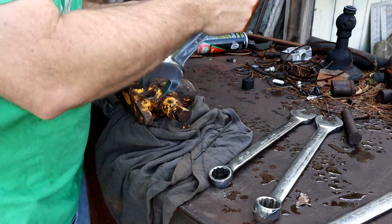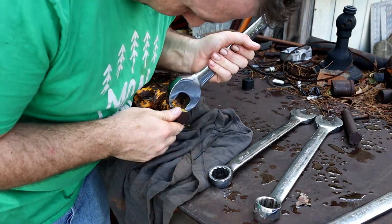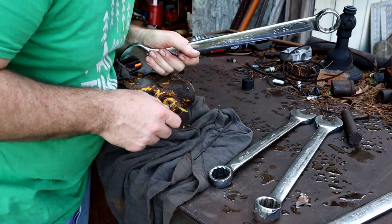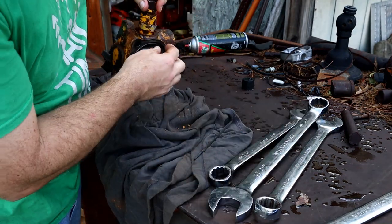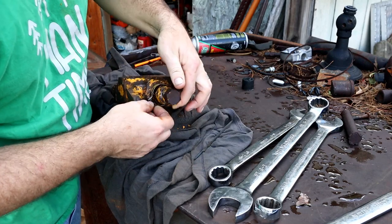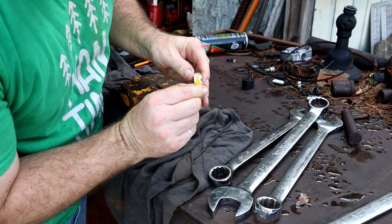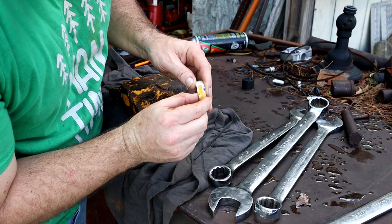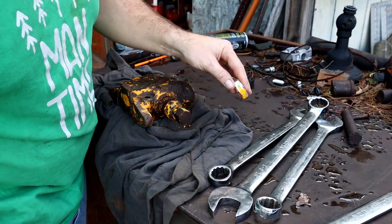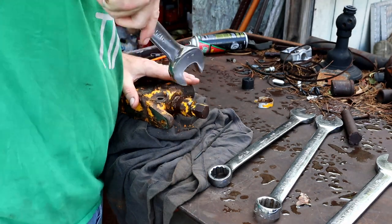Yeah, problem is it's just a little wide. That's just a little wide. Maybe we can take this off of here. Oh, that might give me what I need. Let's see what we got here. Husco. There we go.